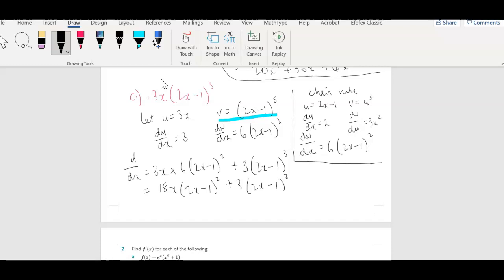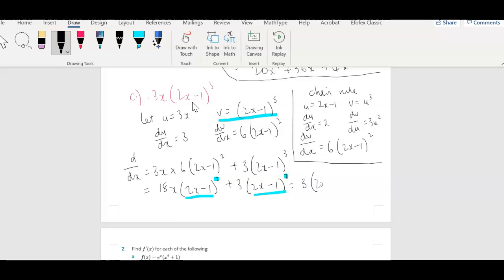All right, so usually in the exams, if you read the examiner's reports like you should be, they'll often say that students go on to expand or factorize and make errors. But what I'm going to do here is I am going to factorize it. So you can see we've got the common factor here, 2x minus 1 and 2x minus 1. And we've got a power of 2 here and a power of 3 here. So I can actually take out 2x minus 1 squared as a common factor, and I can also take out 3 as a common factor.